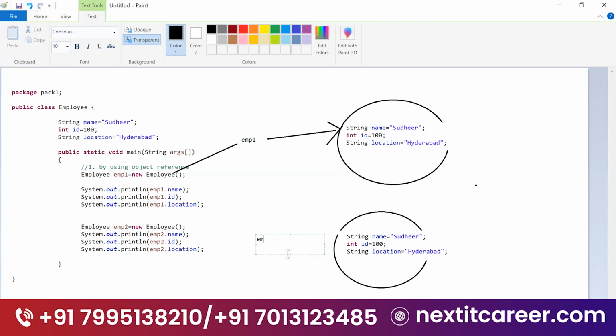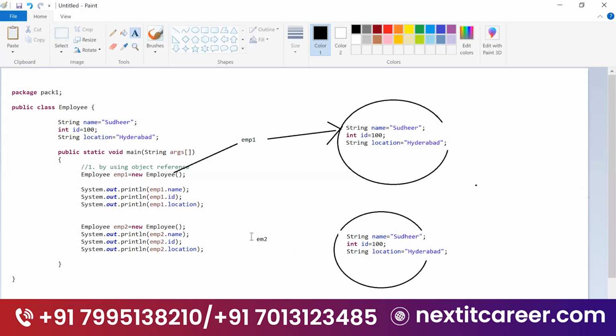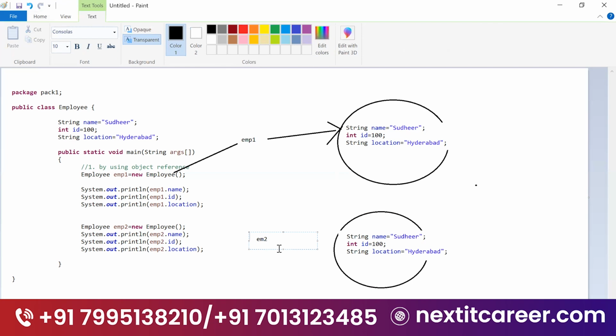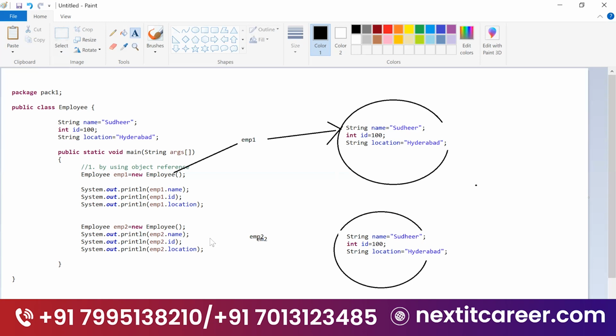So this EMP2 is referring to this object. So like this, I can create any number of objects for a class. So this is for multiple objects for a class.